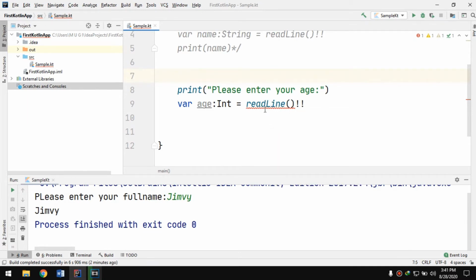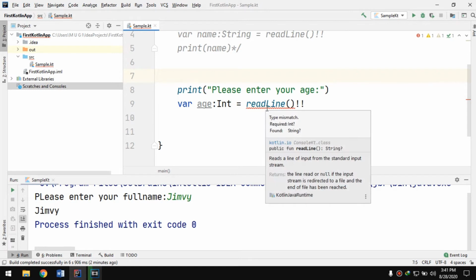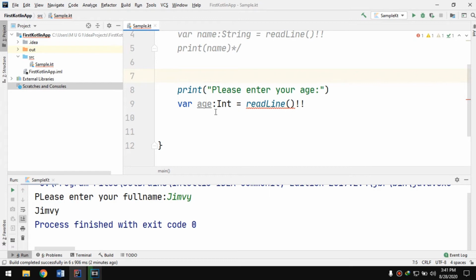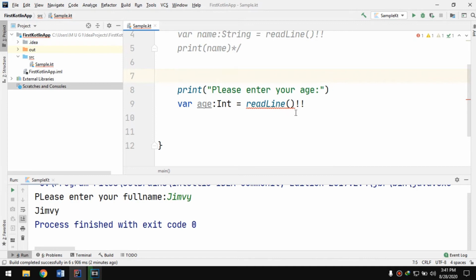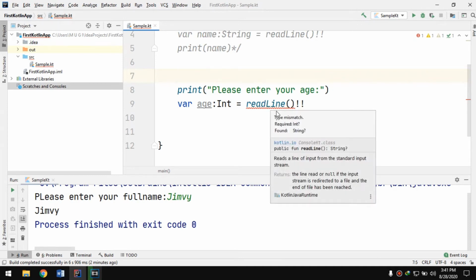It's because kaning function nga readline is only for string values only. So atong gibuhat diri is data type nato is integer, since integer man atong gusto nga ipa-notify sa user and then ipa-enter sa iya. So dili siya pwede, mag-mismatch siya kay again kaning function is for string only.